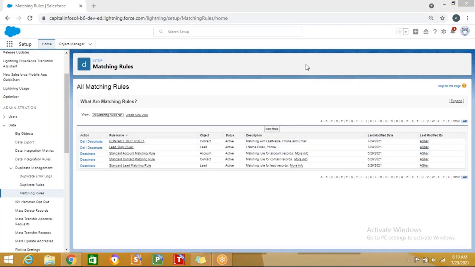Today Ankita will be walking you through how to perform a duplication rule across objects, a duplication rule against the contact on a lead, or a lead against a contact, or a contact against a lead.